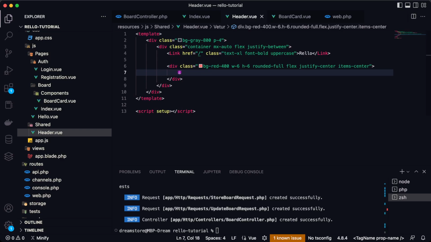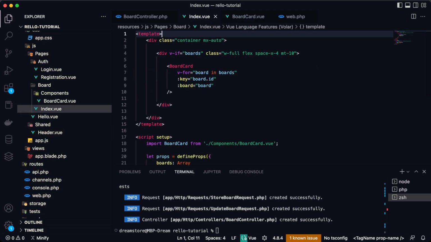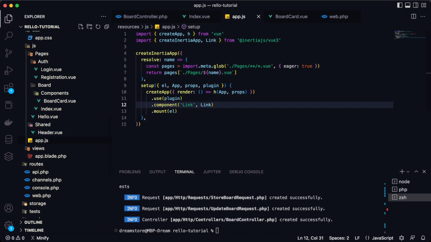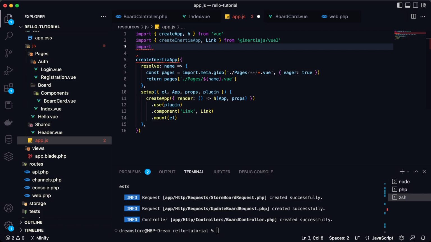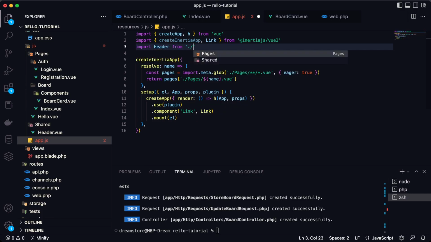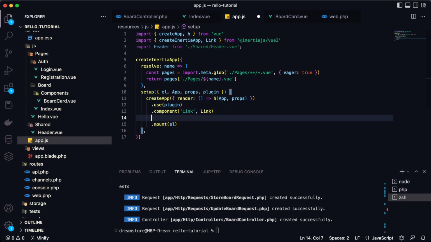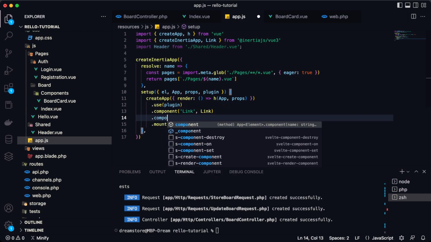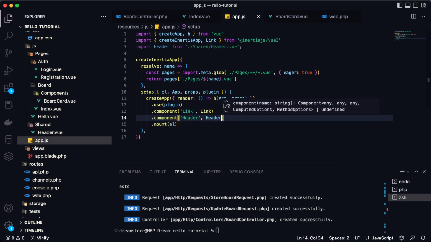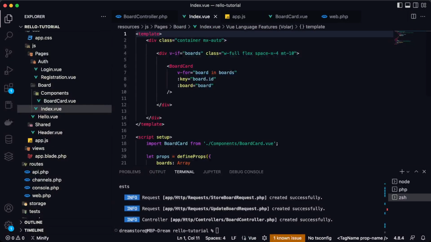And yeah, also we can dynamically get the user and show it on the page, but I want to make the header static in this tutorial. So now we can go to app.js, because I want to use this component in every component that I have in my application. So I will import header from ShareIt/Header.vue. And here I will define that this is a global component. So I will type component function header equals header. And now let's go to index, and I can just type here header.